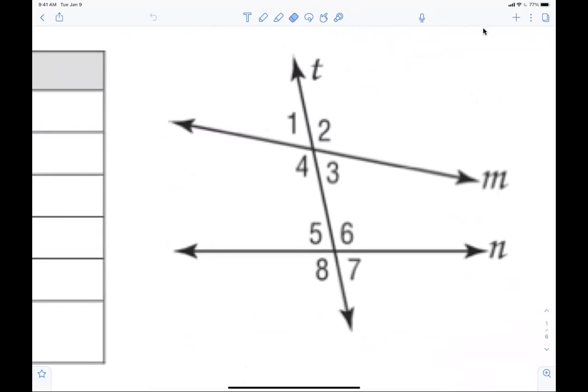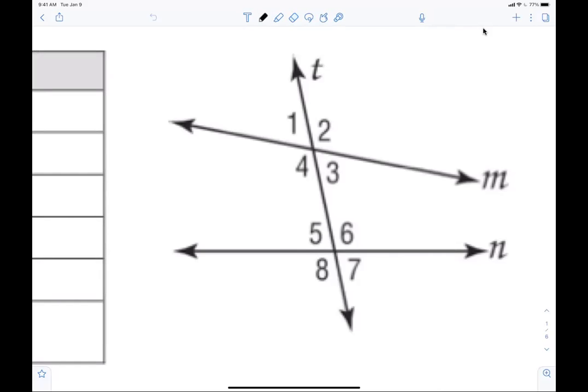Now, generally, the lines are going to be parallel, but this doesn't just apply to parallel lines. So what I want everybody to remember: corresponding angles are on the same side of the transversal. They're always on the same side of the transversal, and they're always either both above or both below the other 2 lines. So what am I saying? Please look up. Let's review.